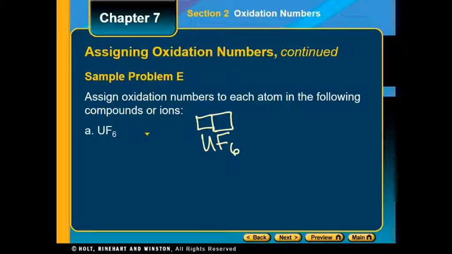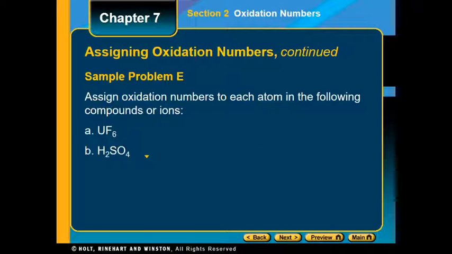Based on the rules that we know, fluorine only has one option. Fluorine has to be a -1 because of the group it's in, and it's also the most electronegative element. So -1 times 6 is a -6. Below uranium, since this is a neutral compound, we need these numbers at the bottom to add up to equal 0. So we put a +6 under uranium, and on our way up, it's +6 divided by uranium's subscript of 1, which is 6. So your uranium is going to be a +6 oxidation state, fluorine is a -1.